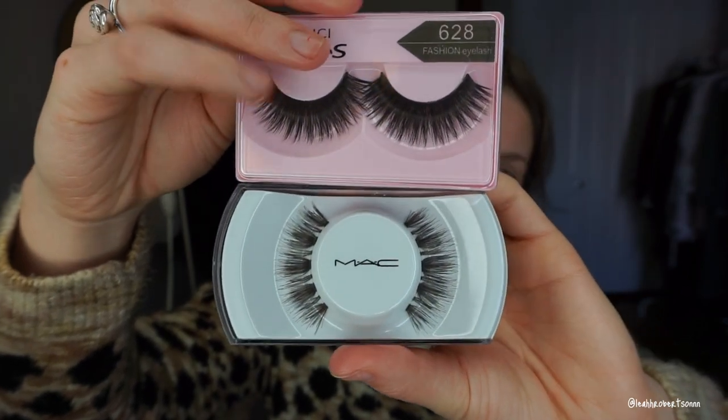A brief comparison to MAC lashes: I said I prefer other brands because I don't like the materials MAC lashes are made out of, and there's not much variety. My go-tos are the 48s or 36s, and I actually like to stack them because they're not bold enough on their own. MAC lashes feel really stiff and almost gritty — I literally feel like I want to run conditioner through them. They're also all one straight length, so in the inner corner they tend to poke you by the nose. I prefer a transition from shorter to longer, and sometimes I cut them on the inner corners. Here's a side-by-side showing the difference in boldness — that's why I have to stack the MAC ones.